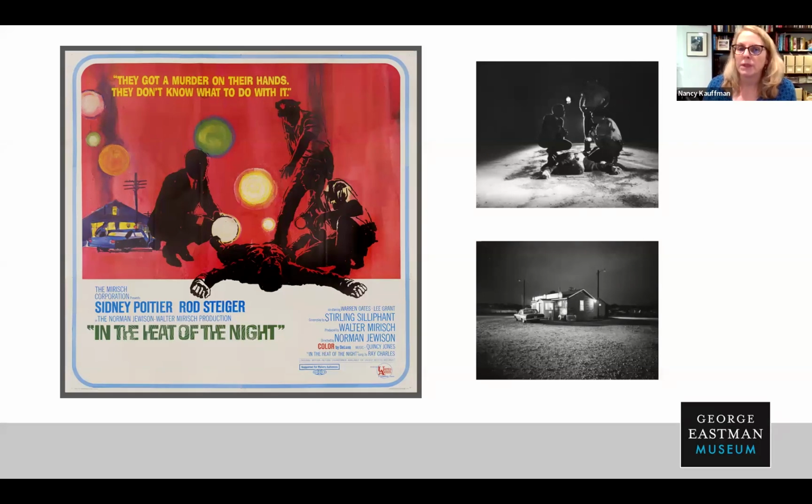But this was very routine. They could sometimes be very badly done, where one head is taken from one still and put on the body of another. Same person from a different still, just kind of like puzzle pieces, moving them around. But sometimes it did work really well. I think this one shows one of the better ones.